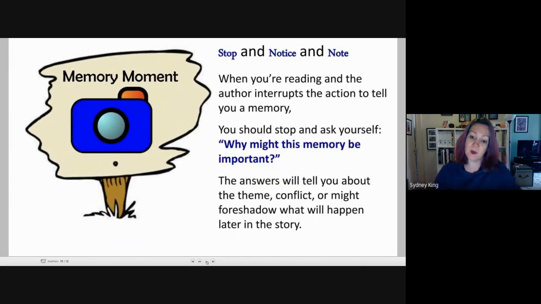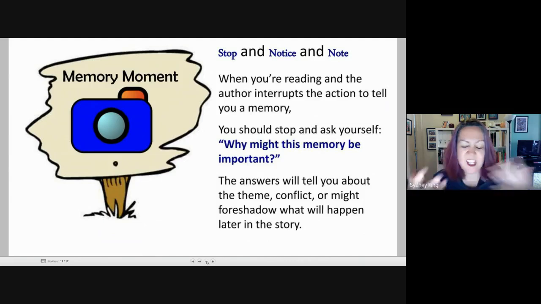And finally, memory moment, which we're going to start chapter 2 with when we get there. So look for that one. When you find it, you'll know it because you're reading along and the author interrupts the forward flow of action to give you a memory, right? It's a literary technique called flashback. But in Signposts, we call it a memory moment, same thing.